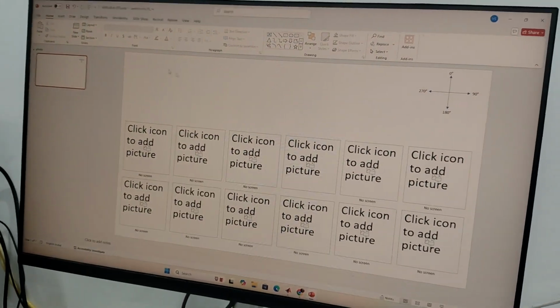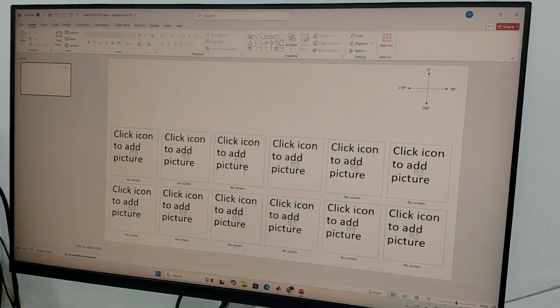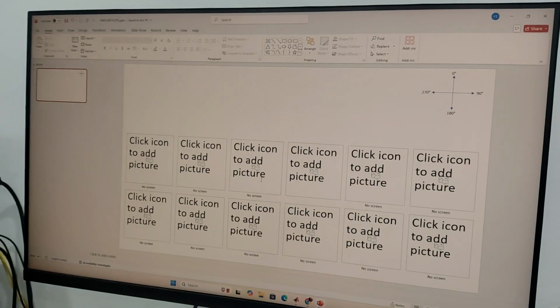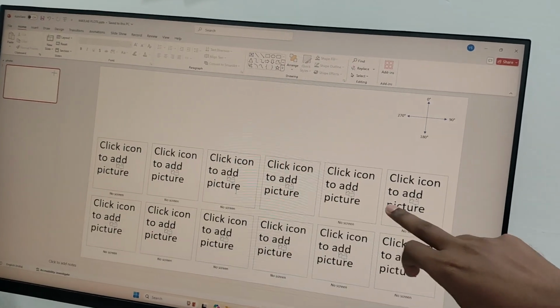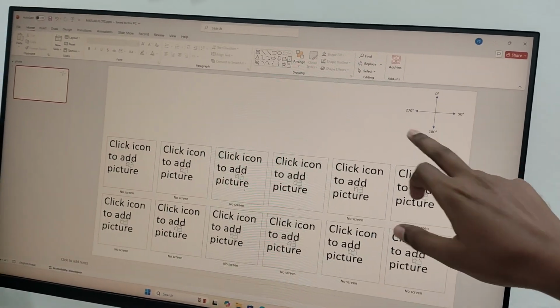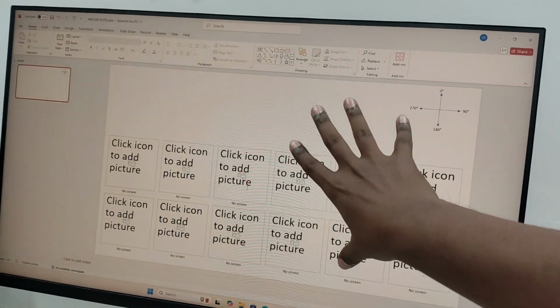So this video is very important because here you will be making your own layout. Why is layout important? Because different types of project work or different types of presentation need different types of layout. Suppose I'm making this for myself because I want to paste 6 images here and 6 images here, with this axis system, and this page I'll be using multiple times in my presentation. So first I will make this layout.